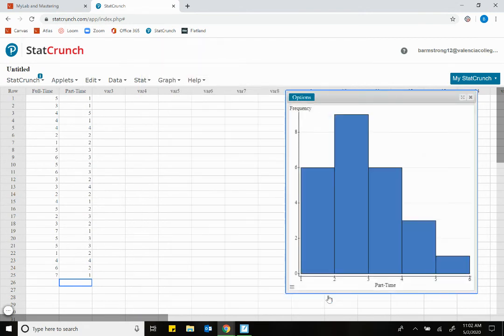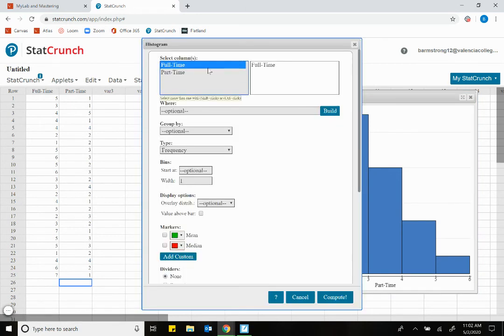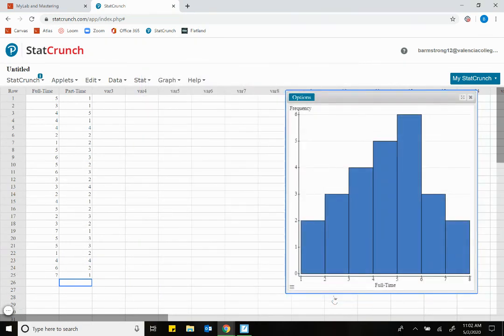And there it is. See, in frequency histograms, the bars should touch. And they were in the other one. They were just having the bins a different option. And again, you can go back in here, and if you wanted to look at full time, you can change it to full time. Keep those same settings. There's the full time information. So pretty cool.